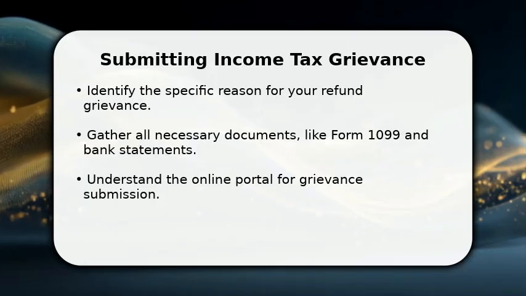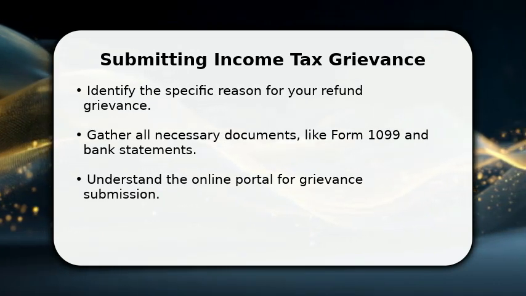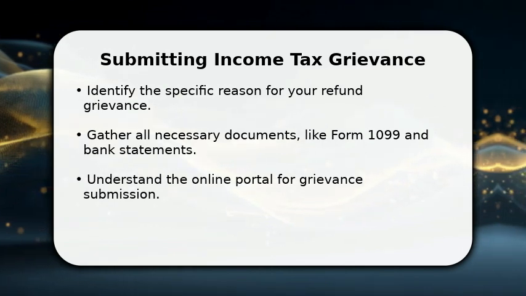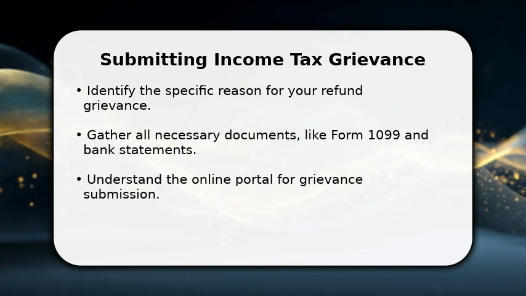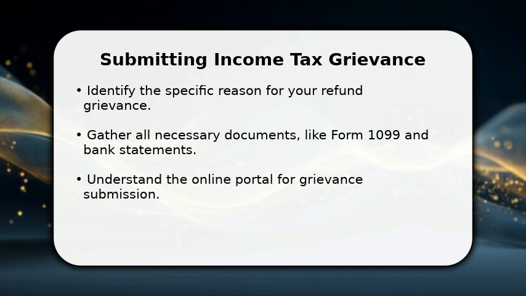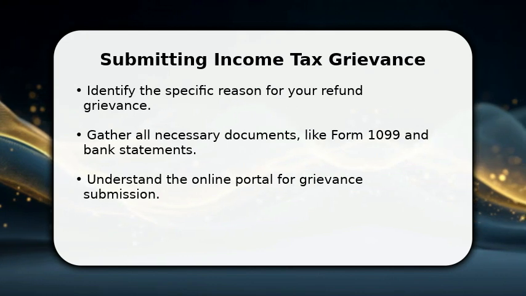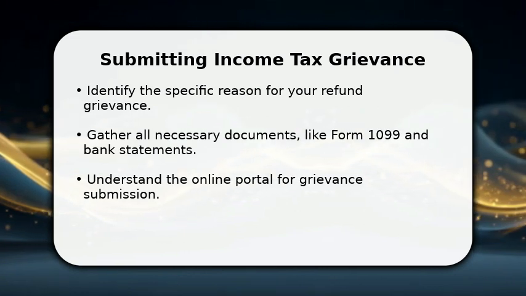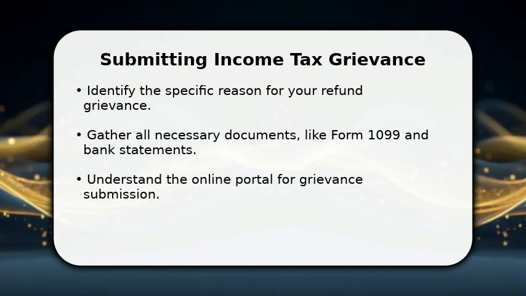Enjoy the video. In this video, I will explain how to submit a grievance to income tax for a refund. First, you'll need to clearly identify the specific reason for your refund grievance, such as a delayed refund or an incorrect assessment. Next, gather all necessary documents, including your tax return, Form 1099, and relevant bank statements. Finally, familiarize yourself with the income tax e-filing portal, which is the primary platform for submitting grievances. This preparation ensures a smooth process.